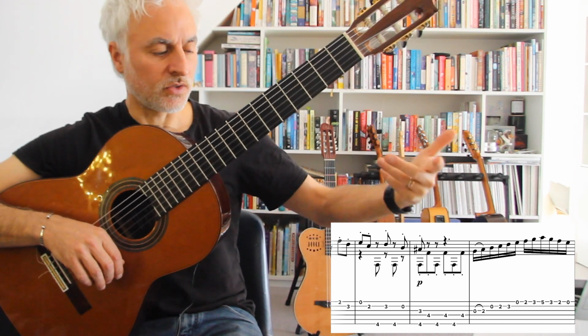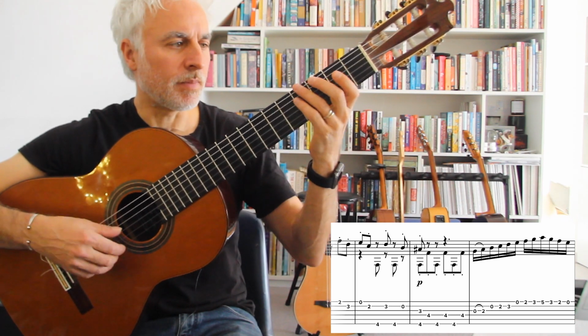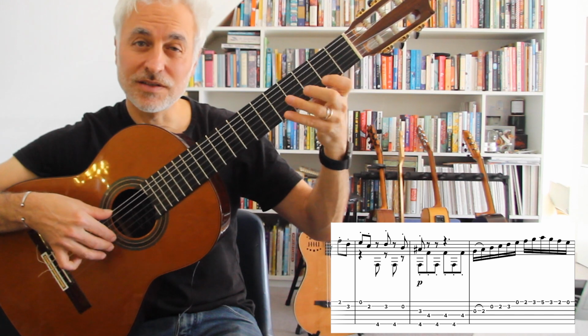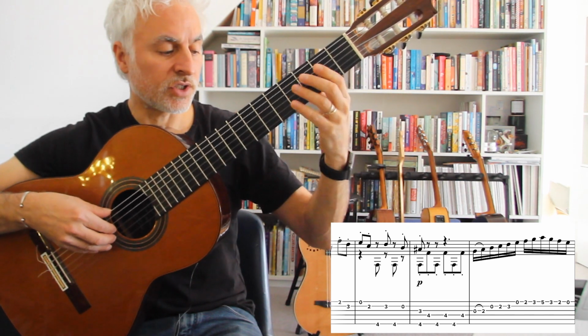F sharp Phrygian is the third mode of D major. So we're still staying in D, but with the F sharp in the bass. And what you hear is a scale, our first scale. Now that's a fast scale, it's a tricky scale. There's a crescendo, decrescendo.